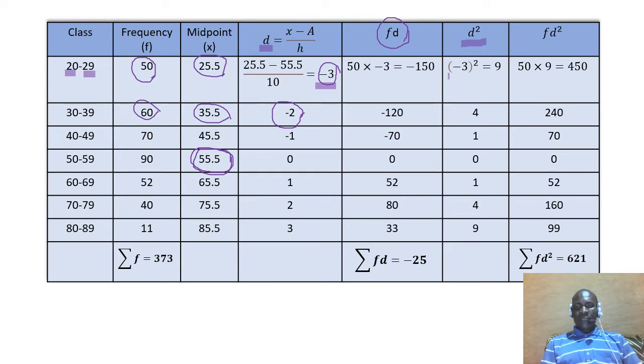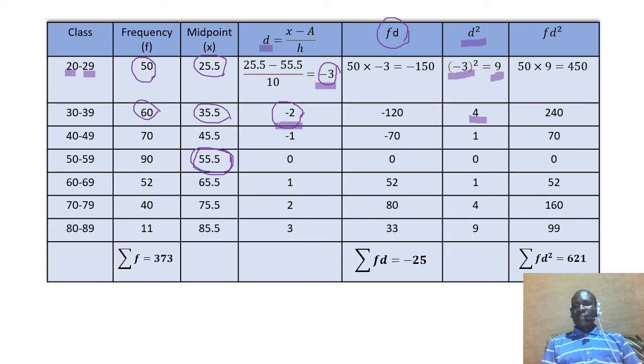We can see I have indicated here -3 squared. The product is 9, as you can see there. Now, to verify that, to explain further, we said D squared. In this case, we have -2. -2 squared gives us 4. That is how we end up with that value. We have filled the column for D squared.